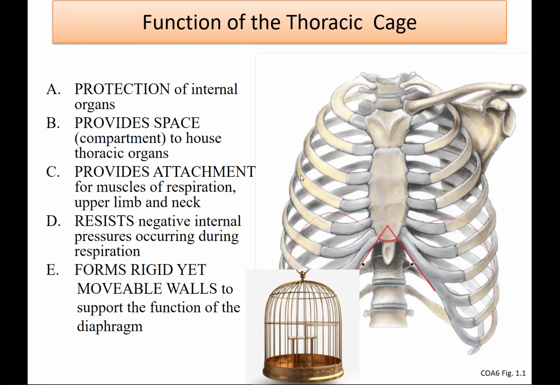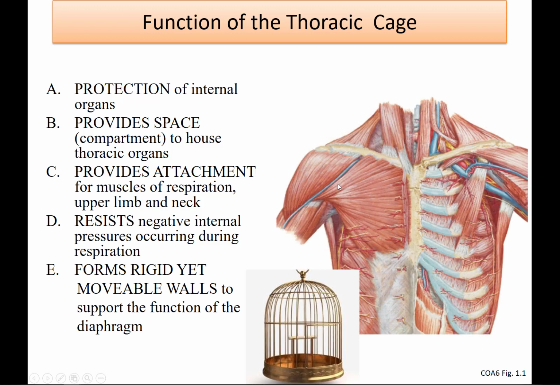So what is the thorax actually good for, or the thoracic cage? Well, in general, we could say it provides protection of the internal organs, and the shape of a cage helps resist the external and internal positive and negative pressures with lightweight skeletal structures, right? So it provides the space, a compartment, to house important organs like your lungs and your heart. It also provides attachment sites, to be specific, for the muscles of respiration. That would be not just the diaphragm, but also the accessory muscles of respiration, the intercostal muscles, for instance. And of course, the thorax provides the attachment for the upper limb and the neck.